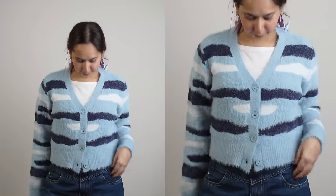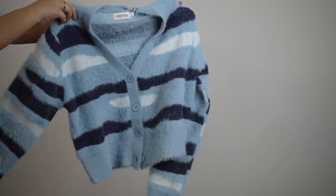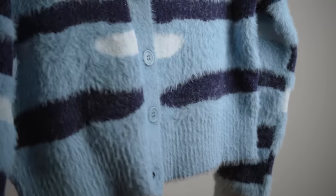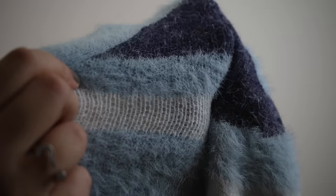First one is the most gorgeous one. Not the most, because you know what? I'm gonna say that for everything, because everything is gorgeous today. The touch of this is like I'm literally in clouds. So this is a cardigan and this is a crop length. I am wearing a high-waist jeans for your reference. This one has a little bit of fur situation. Gorgeous material. Very nice and stretchy also.